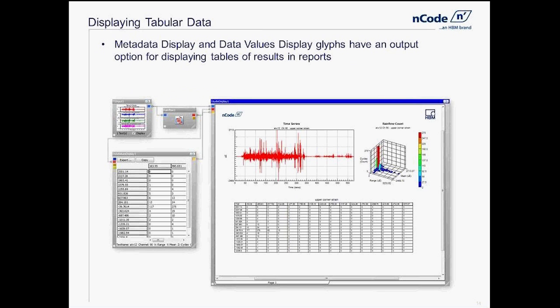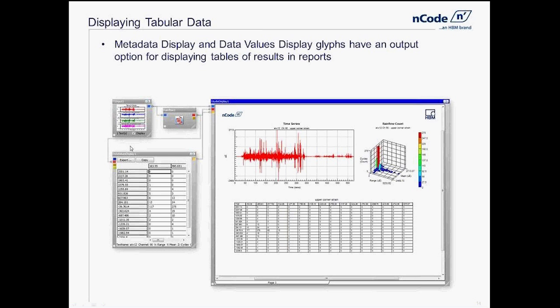One more topic that I want to cover, kind of a special use case topic. We have the ability to create tables inside of our Studio Display Glyph. Here is an example right here. And that table is going to come from multi-column data. You can see that we have this multi-column input pad that is associated with that particular table. Now, there are two display glyphs. It's the metadata display glyph and also the data value display glyph that can show tabular data. And to an extent, we also have the ability to format that tabular data within both of those display glyphs.